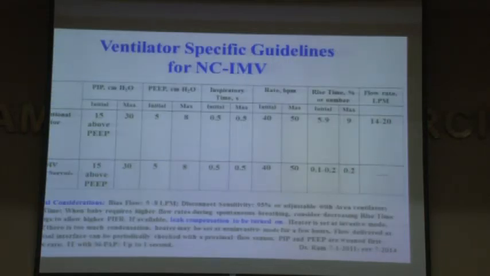So these are some of the guidelines we use for NIPPV or nasal cannula IPPV. As I mentioned before, we start with a peak inspiratory pressure of 20 over a PEEP of 5. If the FiO2 is high, or the chest excursion is poor and the lungs are not well expanded, we increase the peak to 28, rarely to 29. We always start with an inspiratory time of 0.5 seconds and a rate of 40. I told you why we use a higher rate, why we use a longer inspiratory time, and why we use a higher peak inspiratory pressure.